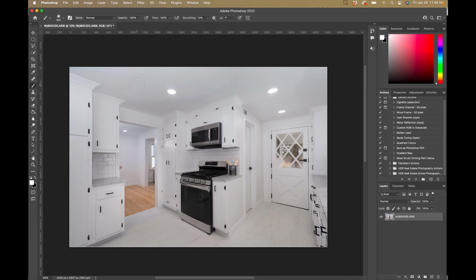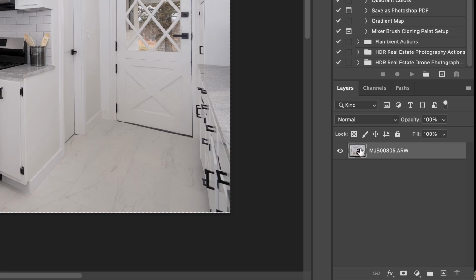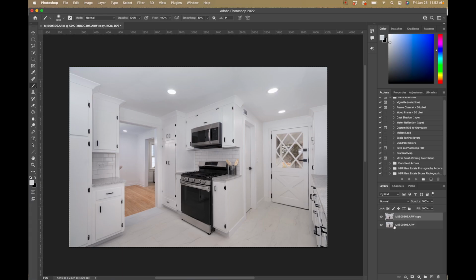So now finally, I want to deal with some color casting that we have going on here. You can see some orangey color cast in certain areas of this image. And that's kind of the final step I do here in Photoshop before I go back to Lightroom. So the first thing I'll do is hit Command J and duplicate this layer, just so I have a copy and I have one layer that's not affected by this.